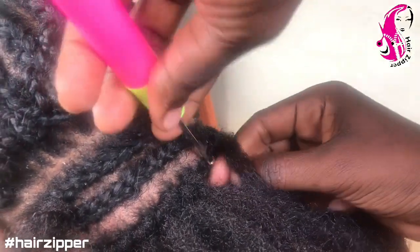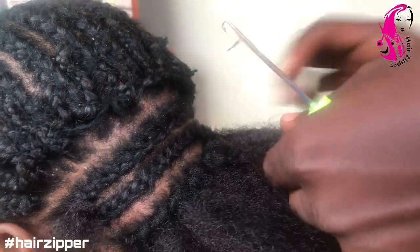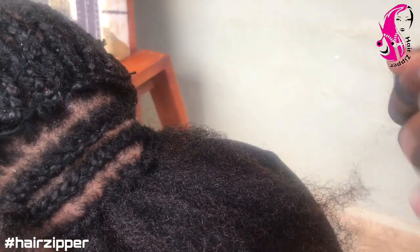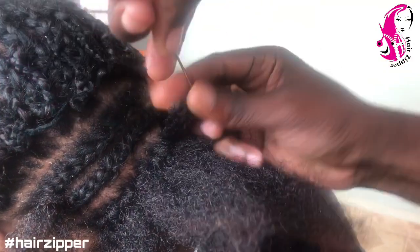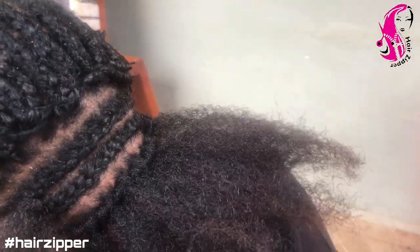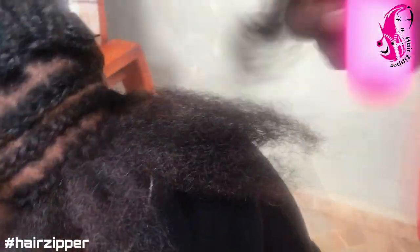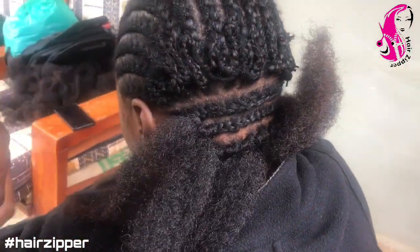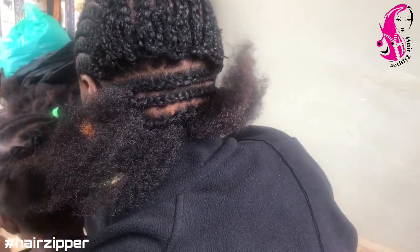When you're trying to make the twist, that's when it becomes different. When you're twisting, the only trick you should do, please try to be very soft. When you're twisting, you don't make the twist very hard. You just have to twist it very soft. So this is how you should keep on doing the twisting. Let's do the twisting and you see.